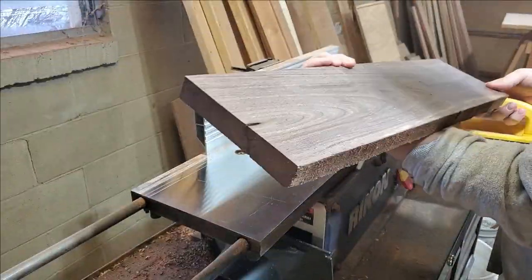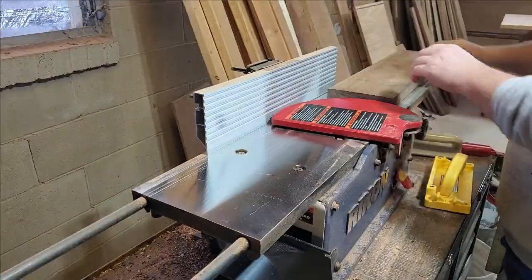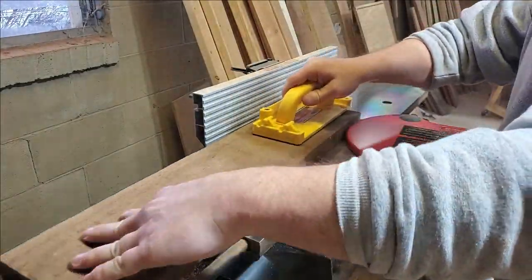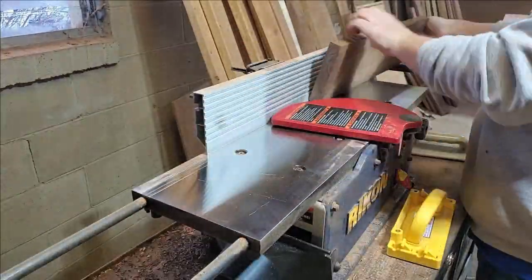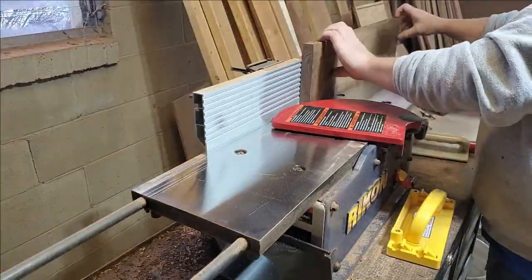Now, if you don't have a jointer or a thickness planer, don't get discouraged from the project. You're just gonna have to do things a little bit differently than what I do. Starting with, you're gonna have to buy wood that's already milled down. Me, I tend to buy rough cut stuff for all of my projects.